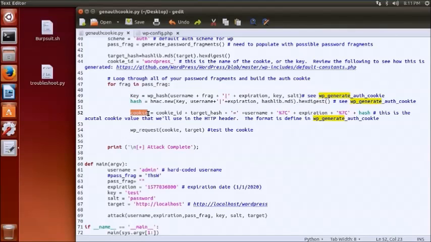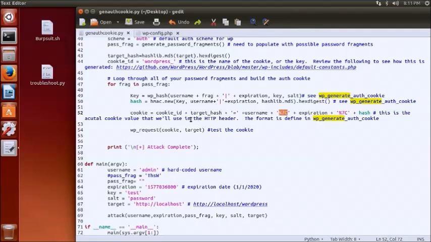Cookie is going to be our new variable that merges the cookie ID plus the target hash plus username, and then this is actually just like this, which is the pipe key, but we had to URL encode it because you can't pass a pipe through in the URL.